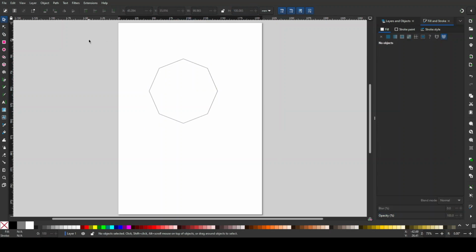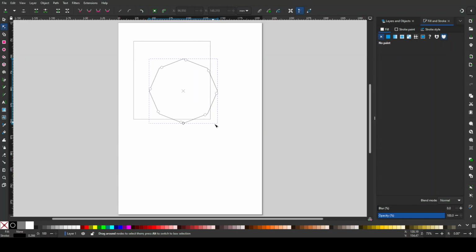And then to round off these corners, just for funsies, you go to the node tool, which basically gets you into the method of modifying the vertices, and select it. And then there's the tool here on the top toolbar which says Add Corners Live Path Effect, and then I highlight everything, and then you can start to modify it, you can round it over, almost turns it into a circle if you do it that way.